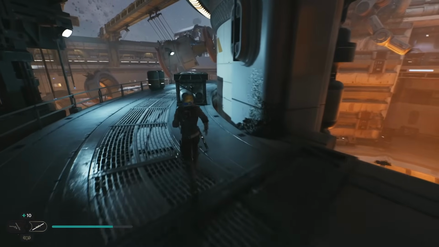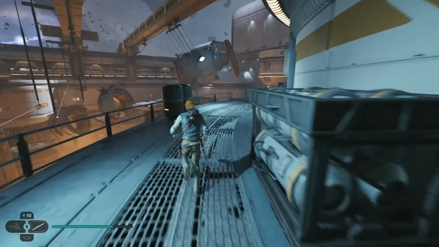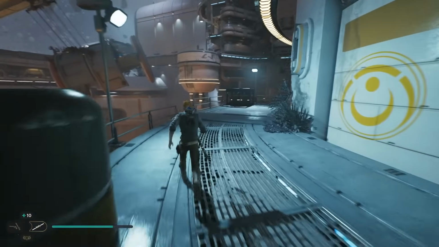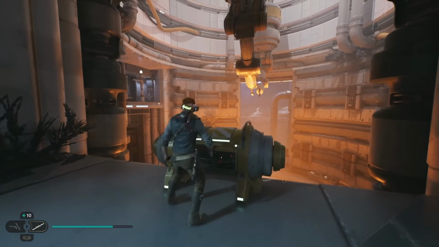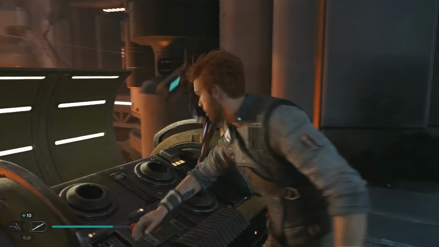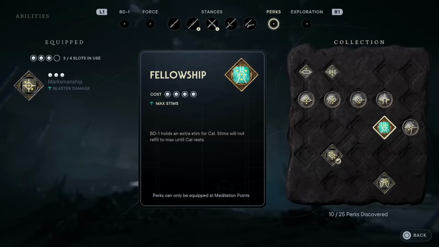And that is all 10 stim upgrades that you can find in Jedi Survivor, but that doesn't mean that's all the stims you can carry. There's one more stim pack you can find, and it comes in the form of the Fellowship perk. When this perk is equipped, it gives BD an extra stim, so if you've already found all 10 of these other stims in the world, this perk will cap you off at a solid 13 usable stim packs.